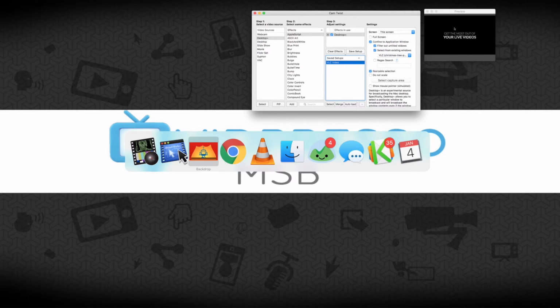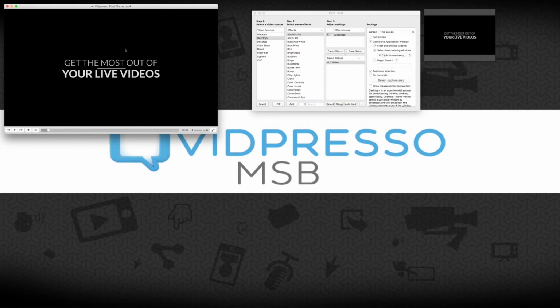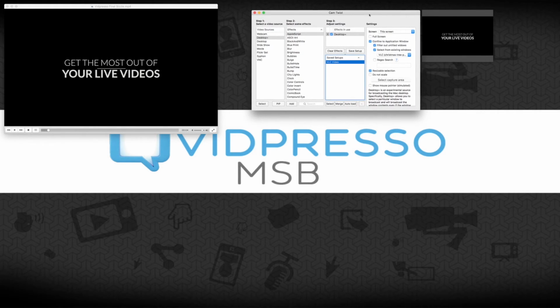I've got a video this time loaded in VLC. So take a look in VLC. I've got a video. It's pulled in my preview window of Camtwist, and it is ready to go. Something I forgot to show you earlier, but you can save this setup. So I did my Desktop Plus select, and it came over here. If you don't want to do that every time, you just say Save Setup and give it a name, and it throws it down into the setup. Then every time you open Camtwist, all you have to do is fire that off, and it knows exactly what it's looking for. So now I've got my VLC ready to go.